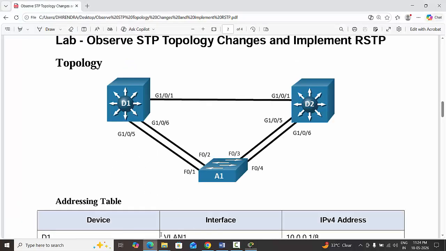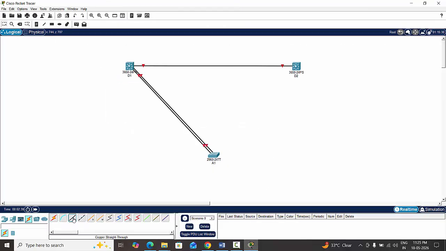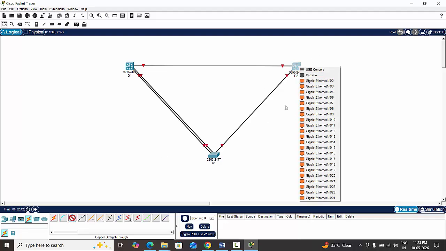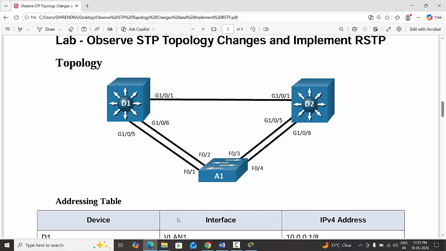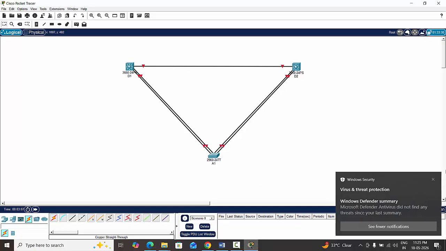Again 1 and 2, this one and this one 2. And 5 and 3, and also 6 and 4. G1/0/1, G1.